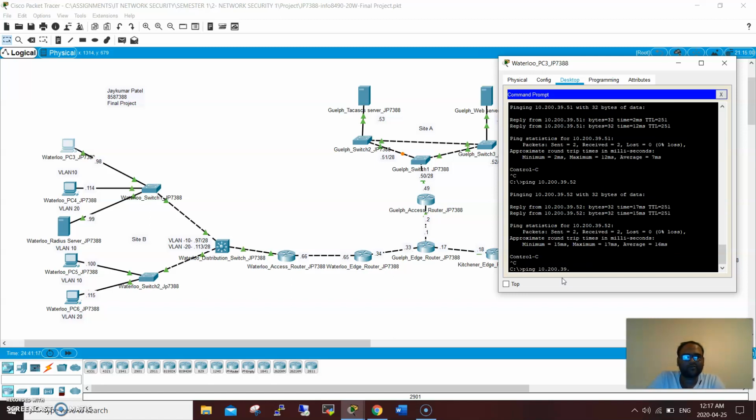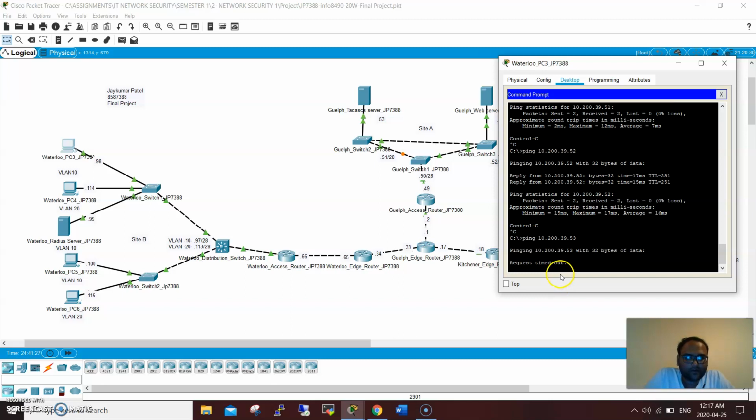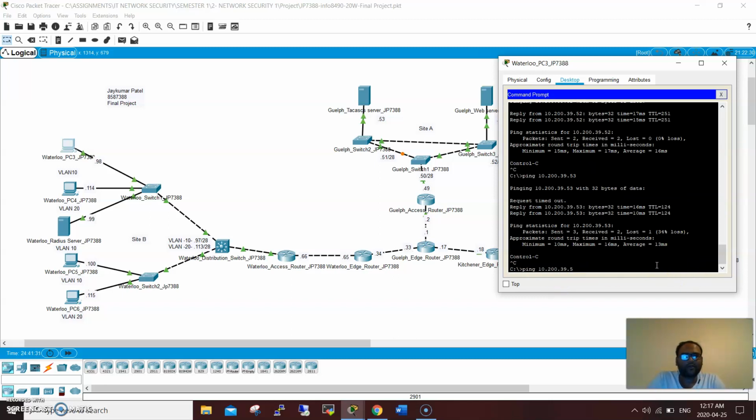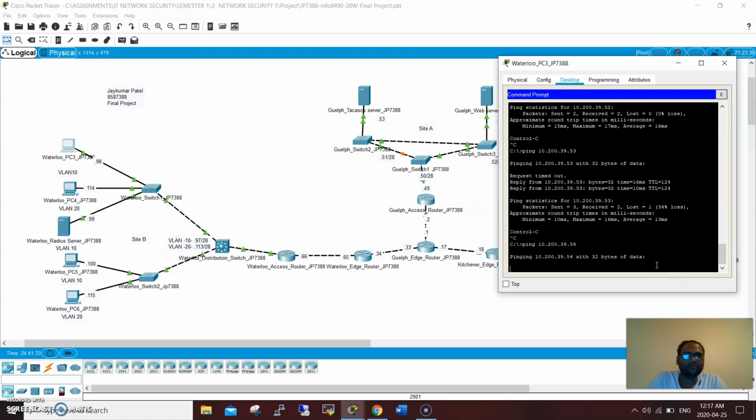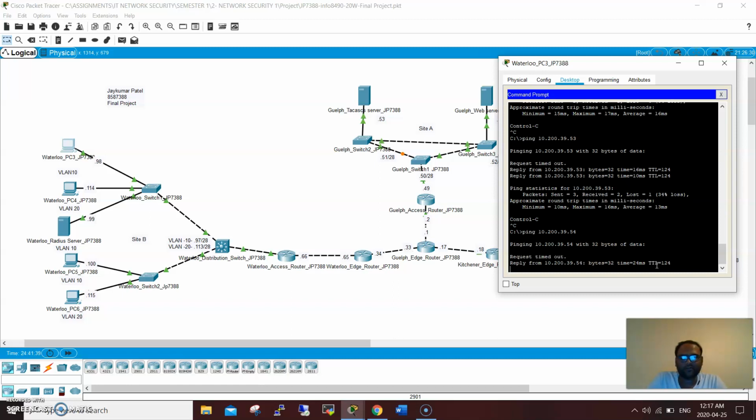Now we are going to ping the Gulf TACACS server, which is 53. As always, the first ping times out, then it comes up. Now pinging the Gulf web server. And there you go.